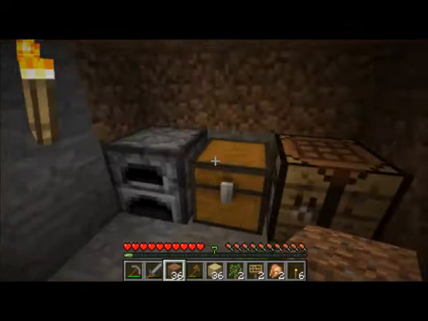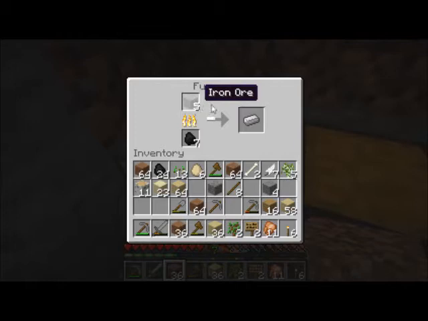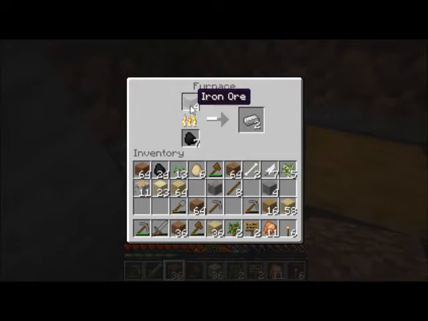Okay, with iron, you've got to smelt. You've got to put it in a furnace. Ooh, some cooked chicken. Lovely. Iron ore. In the furnace. Yeah, you need to have coal in the furnace. Or you can use various pieces of wood, but coal is the best. Iron ore slowly produces iron ingots. Okay, let's take those three.